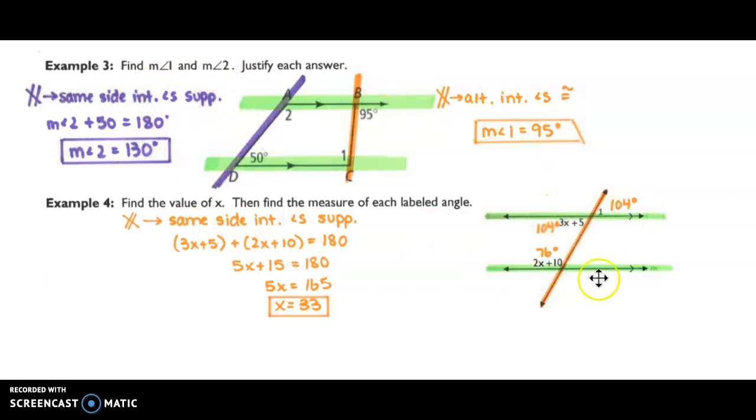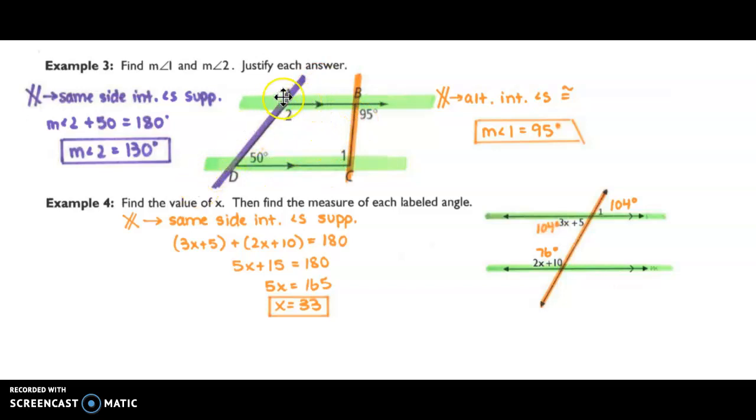Here I just wanted to highlight a few important examples, okay? So please take a look at these examples, all right? You got to be able to distinguish what kind of angles you can use, right? So here, take a look at where I'm highlighting, right? These darkened arrows here indicate that they are parallel, kind of like how tick marks are congruent. These darkened arrows mean that they are parallel lines.